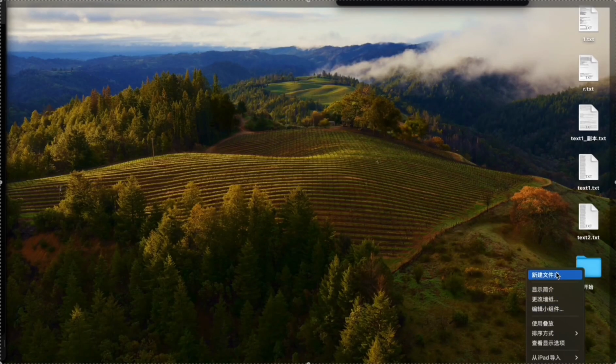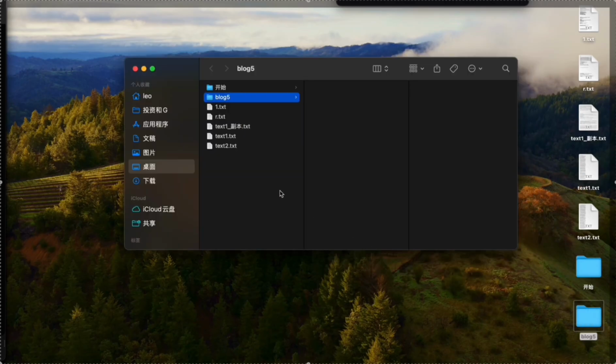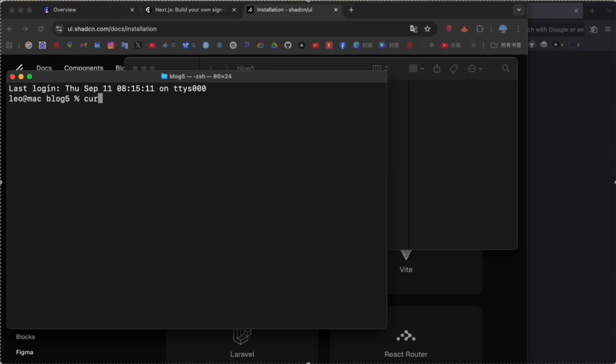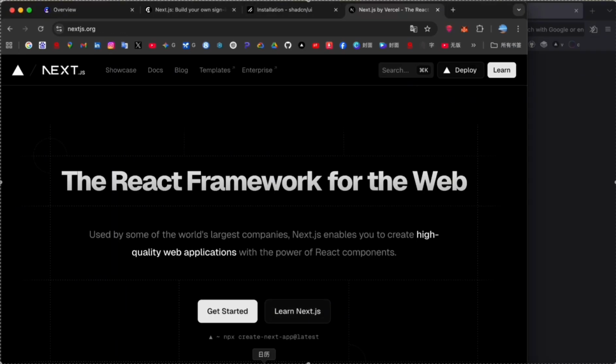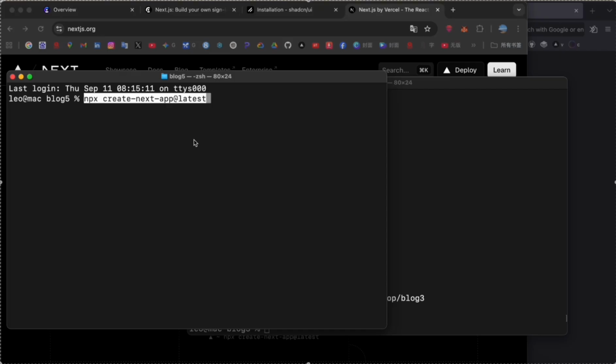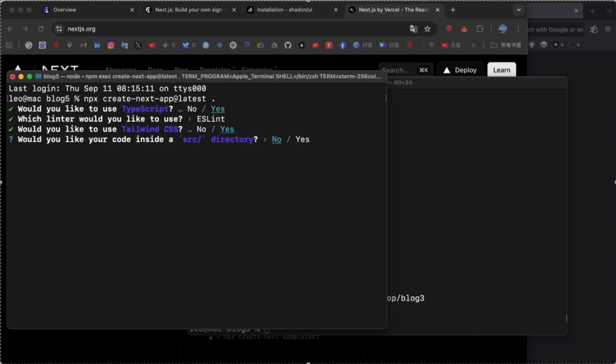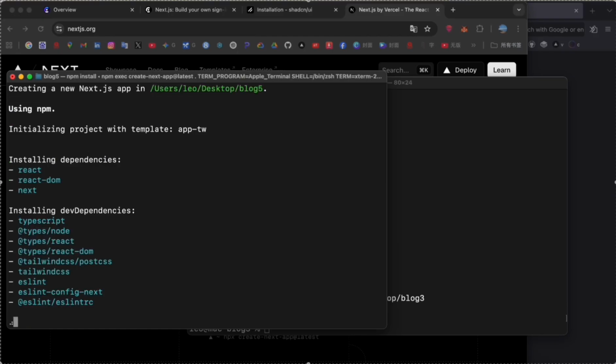We start from scratch. I make a folder called blog 5 and open it with terminal to make the project in this folder.